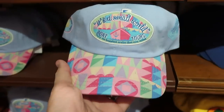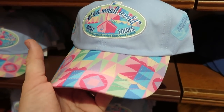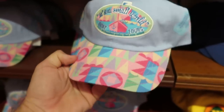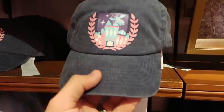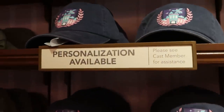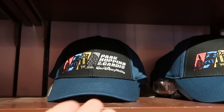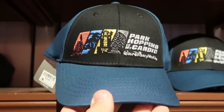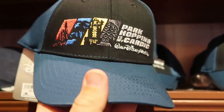They have a brand new embroidered hat — 'It's a Small World Boat Tours, enjoy the happiest cruise that ever sailed, sailing together' — with lovely colors for $29.99. Another offering features Dumbo the Flying Elephant in denim material that says Fantasyland on the back for $29.99. You can actually get some of these items personalized. Over here is a 'park hopper' hat — 'Is My Cardio Walt Disney World' with all the beacons of magic — incorporating the Hollywood Tower, Epcot, Cinderella Castle, and the Tree of Life for $29.99.